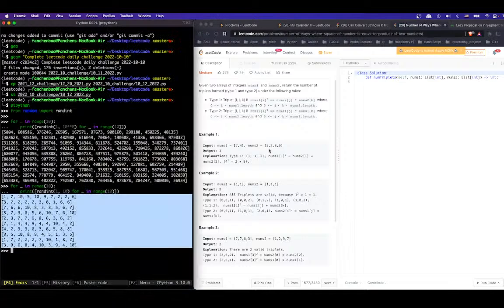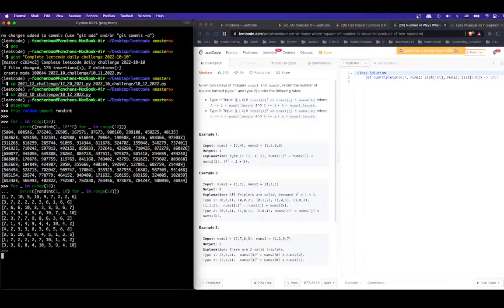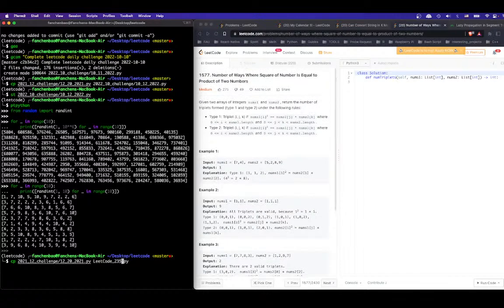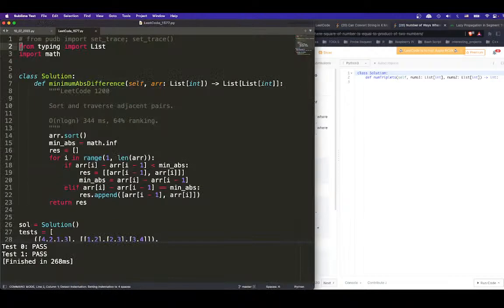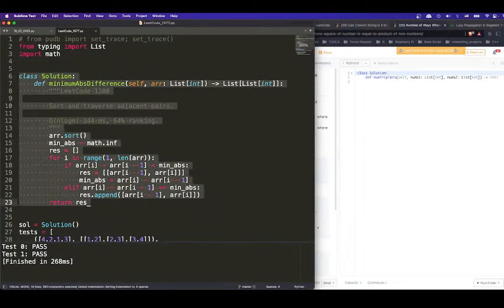Maybe, I mean, 1,000, if they're lenient enough, it's possible. I think we'll be able to pass, but if they are not lenient, then we have trouble. Let's see if they're lenient.